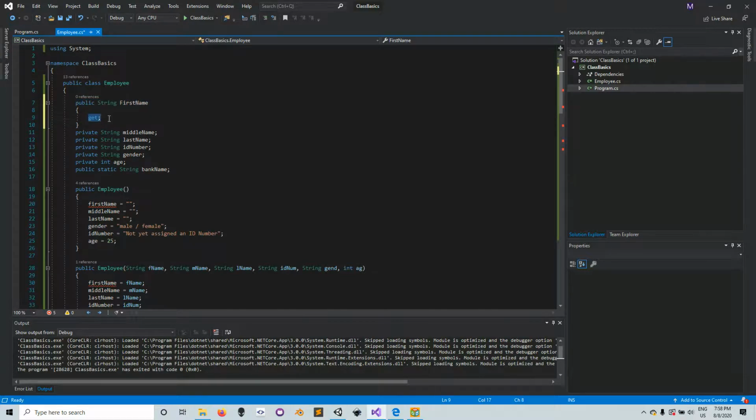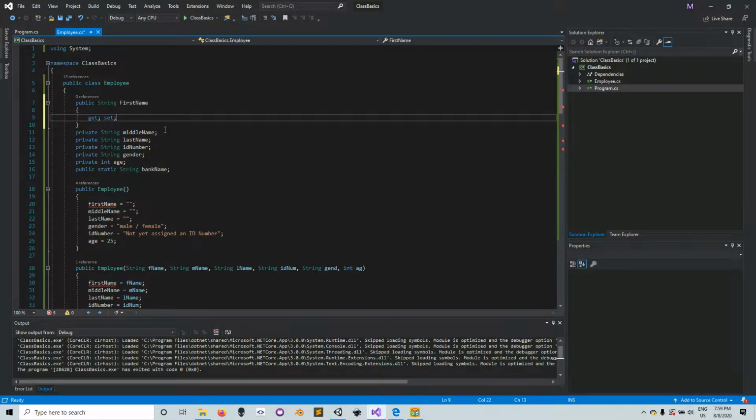Because you just specify the get value, it means that for that internal private field that is created, you will be able to get the value. You'll be able to get the value of that private field from an external class. However, you will not be able to set the value of that private first name field. For you to be able to set the value, you have to specify the set method also, and then use a semicolon.